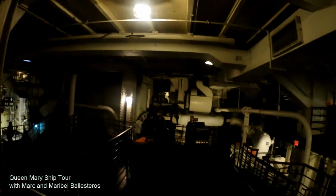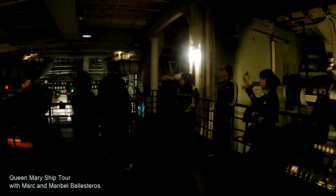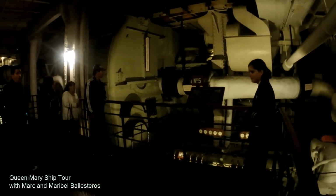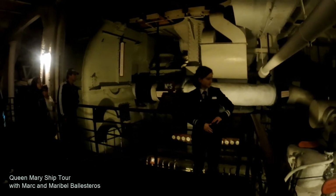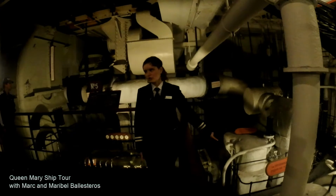So when we were in the boiler rooms, we saw how the steam was created. Now that we're here in the engine room, I'm going to show you how it was used. So the steam would get pumped back here to the engine room via the high pressure head steam pipes that you see here on either side. And then it would have come through here, high pressure head, into the high pressure head turbine. We would then slow down the power of that steam and kind of harness it, and it would move into the first intermediate pressure head turbine.